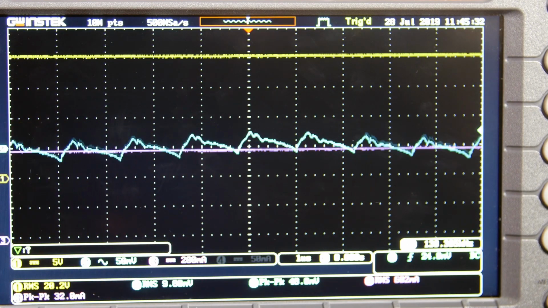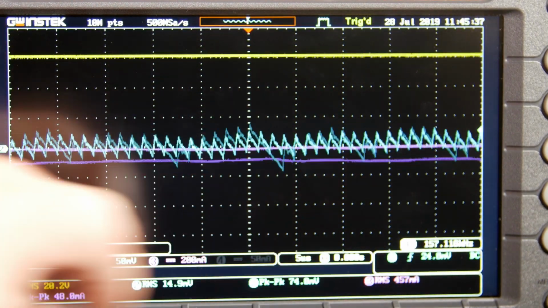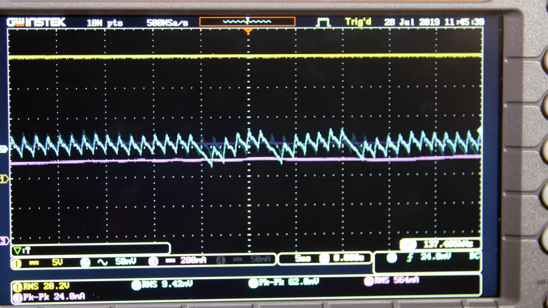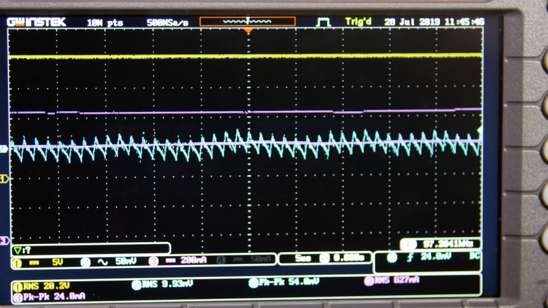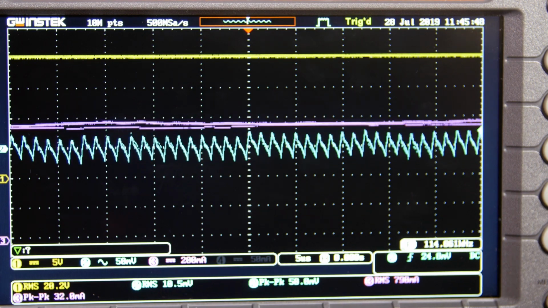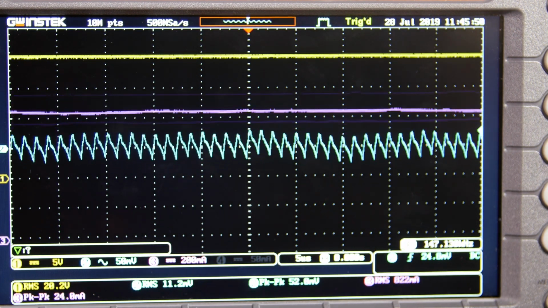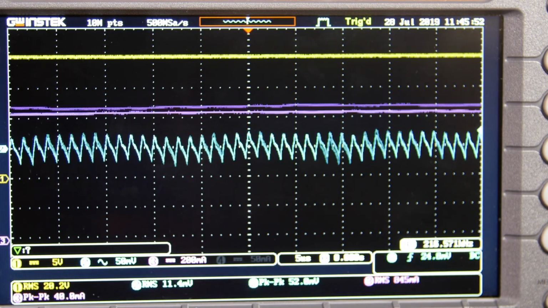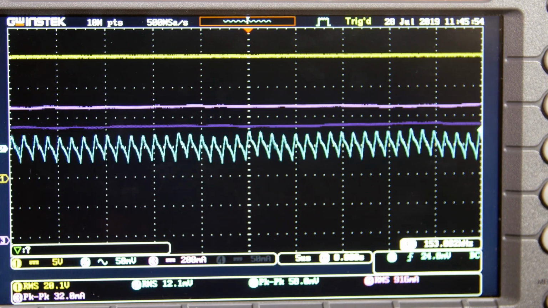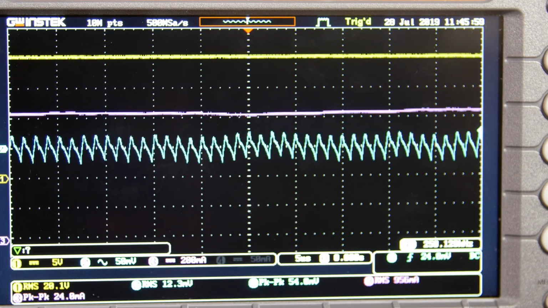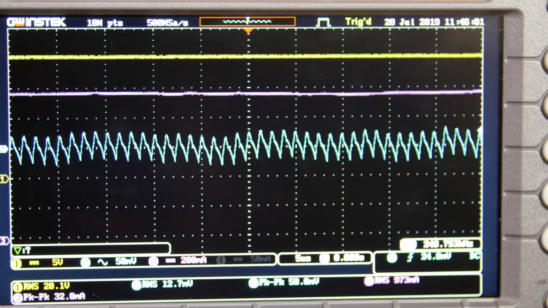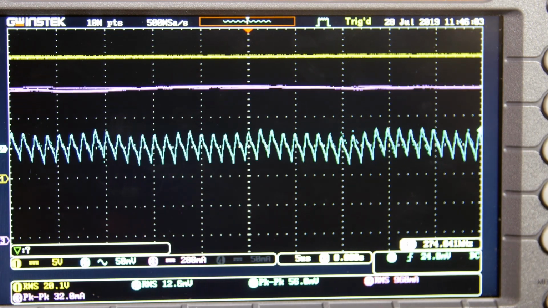See, it looks like it's got a few skip pulses. That's 11 watts. Okay, that's looking pretty steady there. That's about 15 watts. So right around 15 watts maybe is where it comes out of the pulse skipping mode. There's 18 watts, and definitely by 20 we were looking good. So there's 20. So, all right, that's kind of the pulse skipping mode and the high power mode.